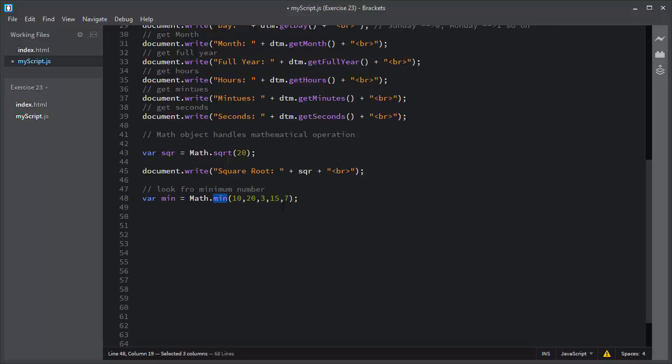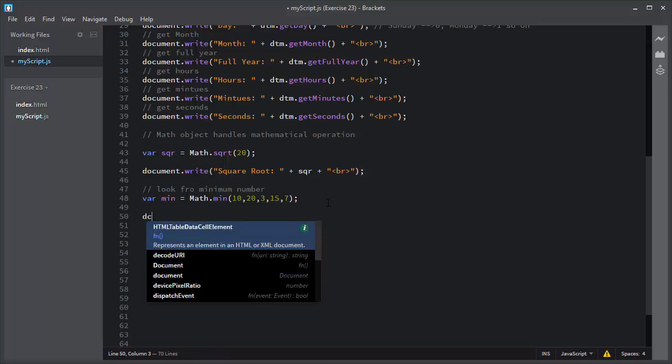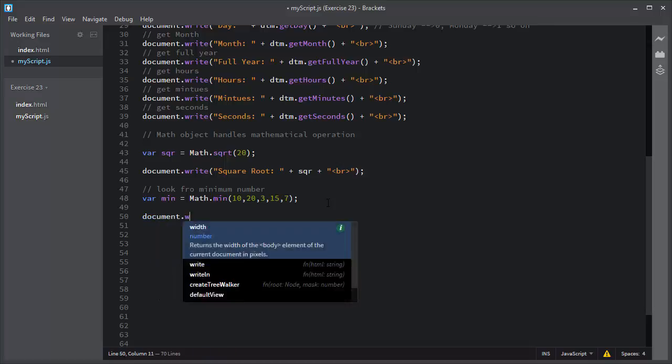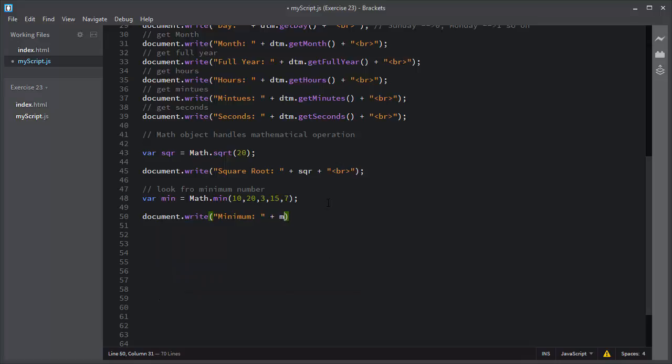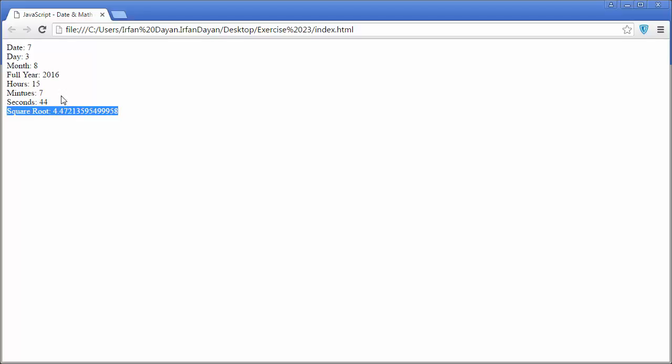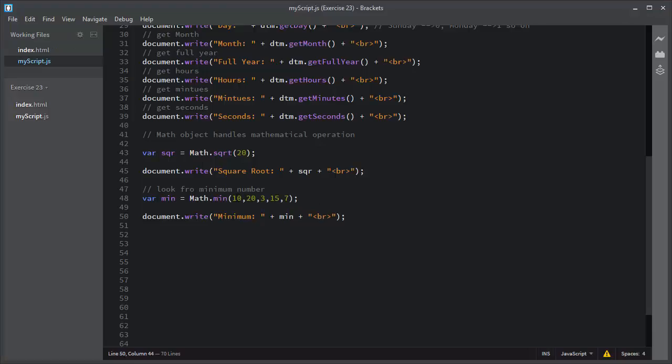This min method will return a minimum number among these numbers. I will display the minimum number inside the document. I'll use document.write method. I'll go ahead, I'll save this script again, and the min method will return the minimum number among these numbers.